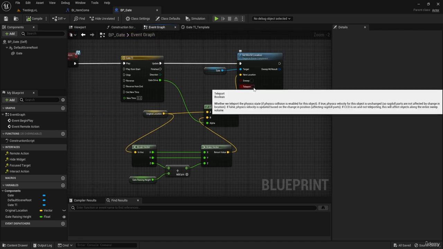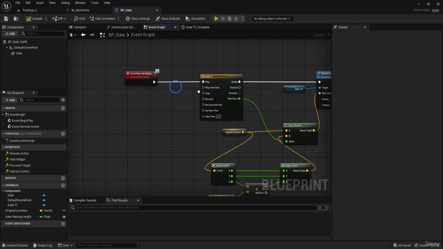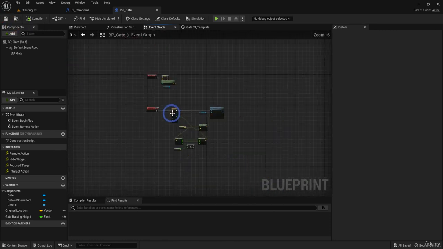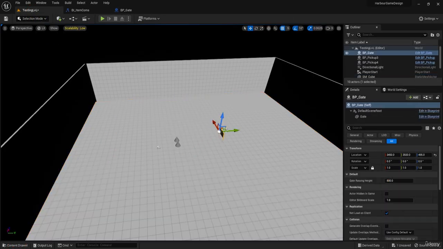So this is it for our gate, and we don't need anything else. We can put it on our level, or we can actually test it. Let's rotate it a little bit.